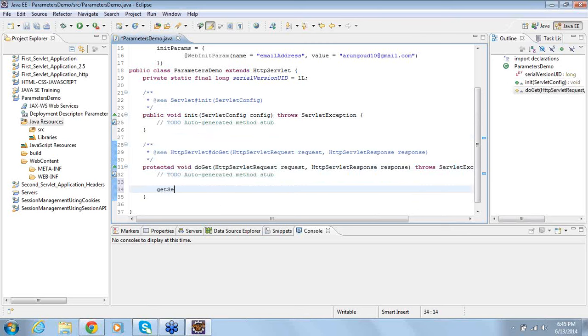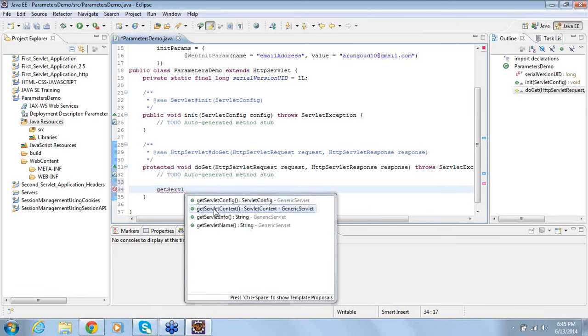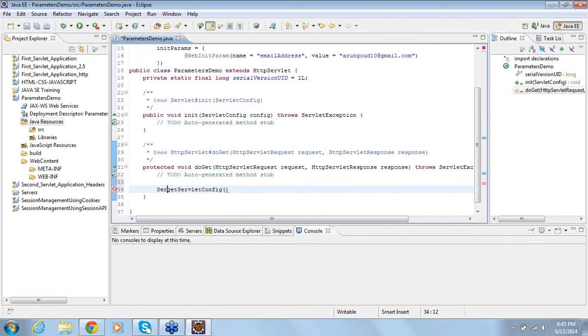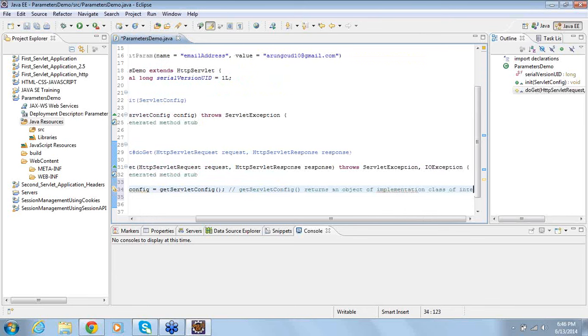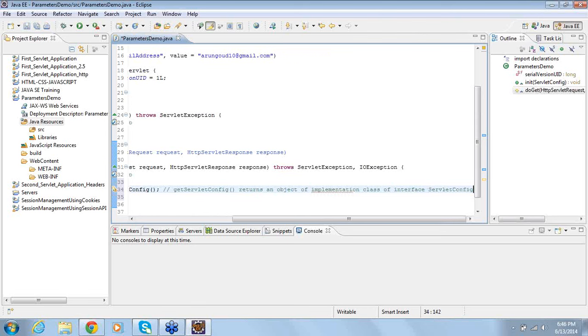There are a lot of mechanisms to get the servlet config. getServletConfig. ServletConfig is an interface, and you can obtain it by calling the method getServletConfig. getServletConfig will return an object of the implementation class of the interface ServletConfig.